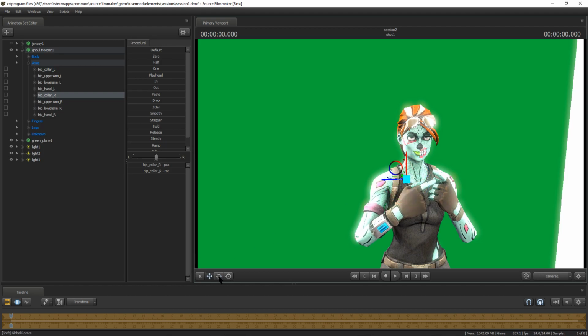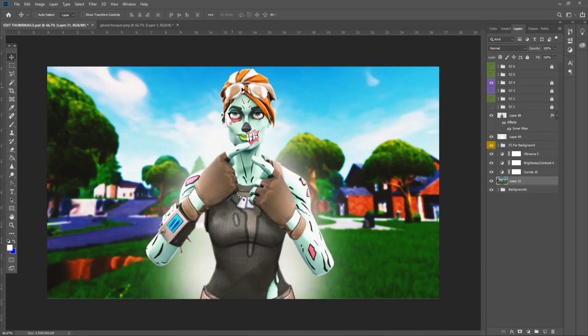Just make sure you have the same thing set up as me. You want to use these two and that. Make sure that is ticked so you can see. If you're moving body parts, use this one, the rotation tool. And if you're making changes to the face, I recommend using that one. That's just me, or you could switch it around and see whatever suits best. But hopefully they come out looking like this, a nice little 3D thumbnail.